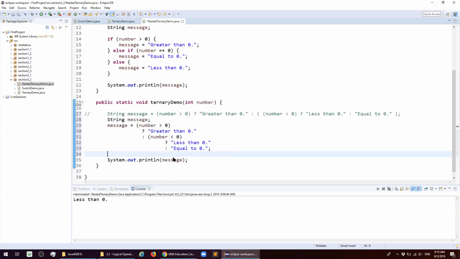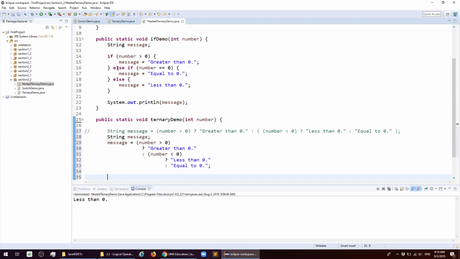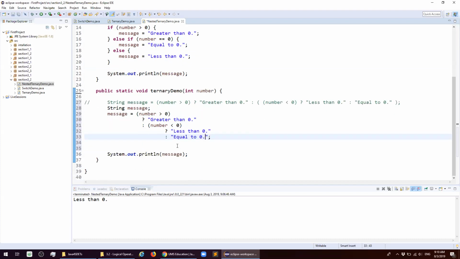Now, this nesting, does it resemble this nesting? Or actually, do you see how we have one question mark and after the question mark, the first option? We have else here or else if here. After that, we have the first option. We kind of reversed it, and we have a second option. So this whole thing is equal to this kind of nesting.